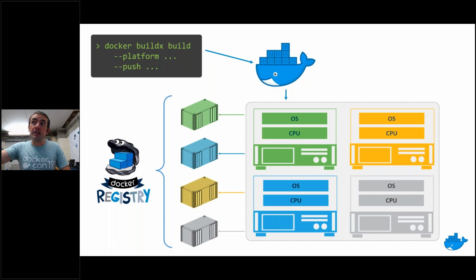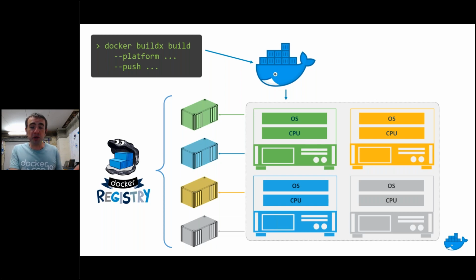Now, ultimately, this is going to give me a native build from each builder in the farm. So my Raspberry Pi will get me a Raspberry Pi image, and my Windows machine will get me a Windows image. But then Docker Buildx will build the manifest for me. So at the output of this command, because I've got two extra parameters, the --platform is listing all the platforms that I want to support from this build, and then Docker Buildx will go to each of these elements in the build farm and give them the right platform to build. And the --push says, when you've built all the images, push the whole thing to my registry.